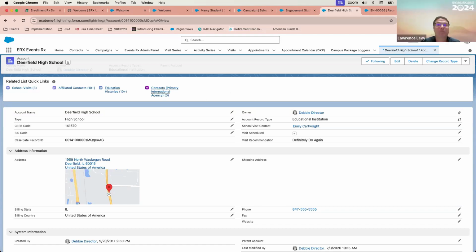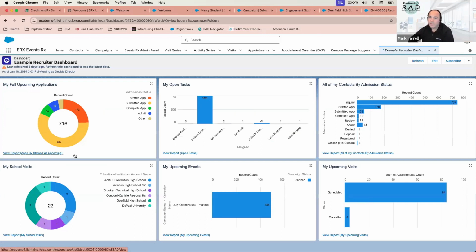Yep. And another thing you can do, if we have a dashboard like this, is create a dashboard and have your different reports tied to it so that you can have a one-stop shop of all of my schools, all of my visits, all of my applicants, all of my contacts, all of the things associated to me. I can see at a glance how I'm doing, what my metrics are, and get all that information through reports as well.